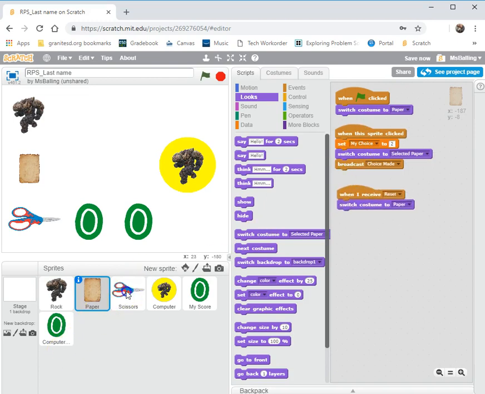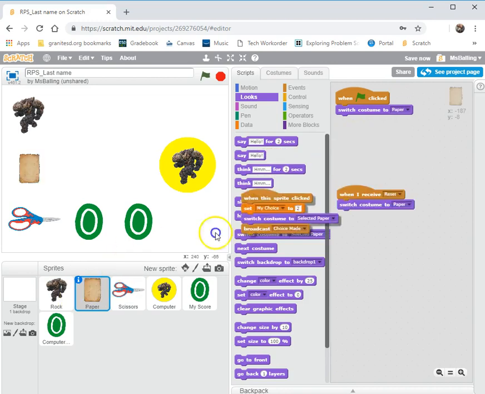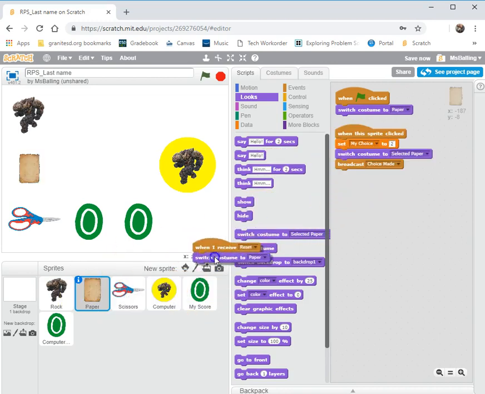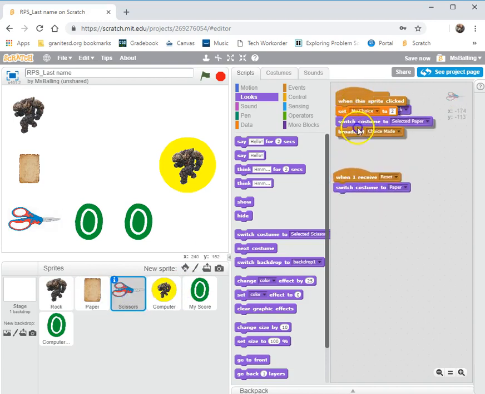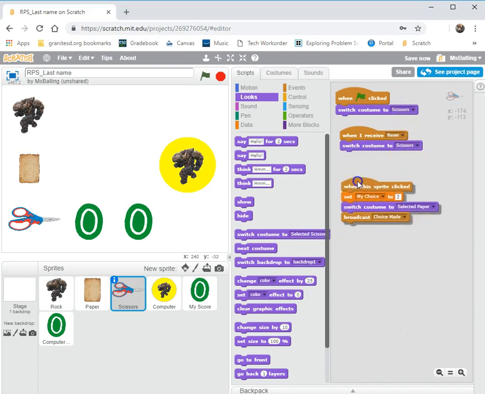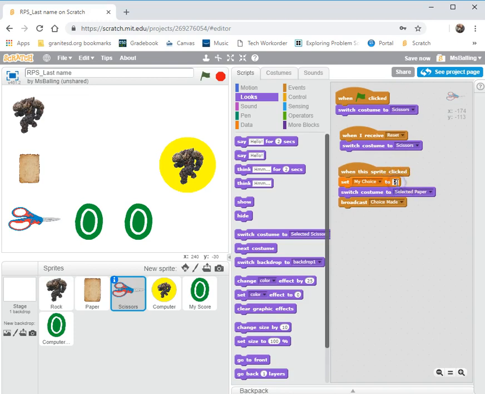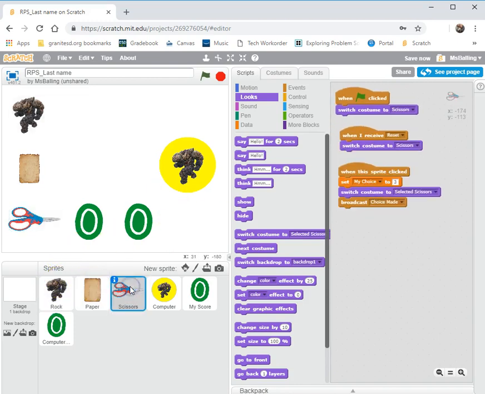Let's look at scissors. I did not get them all on the scissors. Okay. So scissors, and my choice for scissors is going to be 3, and selected scissors. All right, so this is all the coding we need for rock, paper, and scissors.